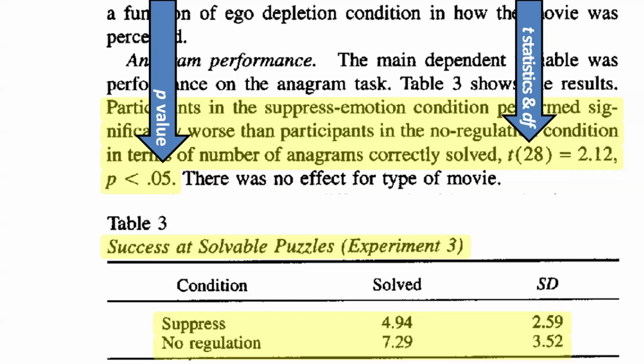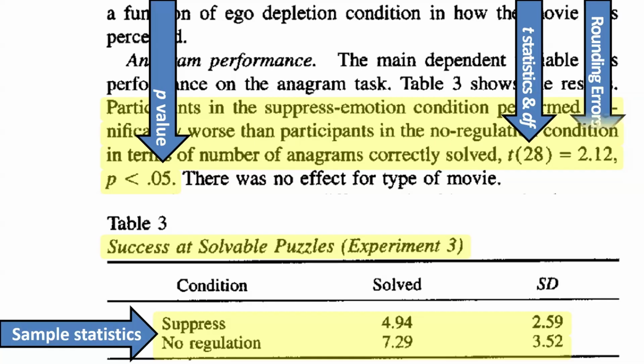The other thing this tells you is that their alpha level for sure was 0.05, because that's all that mattered to them: is your p-value less than your alpha level? So we know exactly what the p-value was. It was 0.023. They calculated what it was, but they might have only known that it was less than their alpha level, which is good enough. We also have the sample statistics here, and that matches our data as well. The only thing that was off was this 2.12.